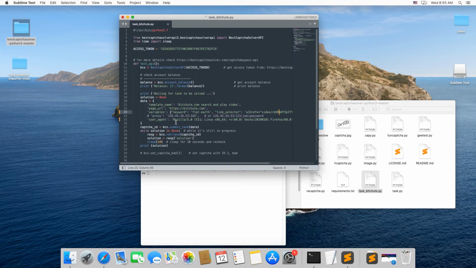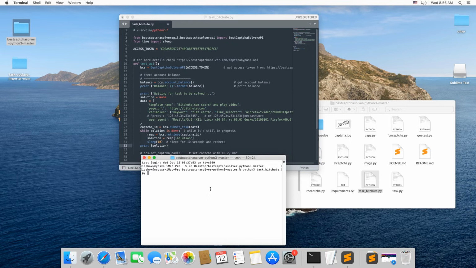So that's with the variables, and we are also going to specify a user agent, because if we don't, a random user agent will be used, and maybe we don't want that. Maybe the website responds differently on mobile, so we do specify a user agent too. And then we submit the task, and afterwards, every second we're just checking to see if the task got completed. So let's just submit a task and see how it works.